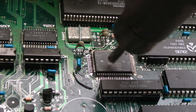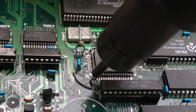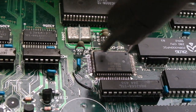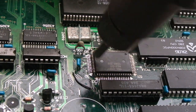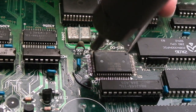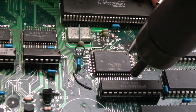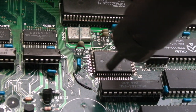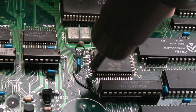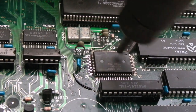We aren't really levering it, we're just trying to assist lifting it when it's reached temperature. Some people get these things up to temperature where you can just tap the chip with a screwdriver and it floats around, but if you do that, you're applying more heat. I actually don't like that technique myself. You want to use the least amount of heat possible, but at the same time not risk damaging the board. So there's a trade-off between heating long enough and trying to slightly lift it if it's ready.